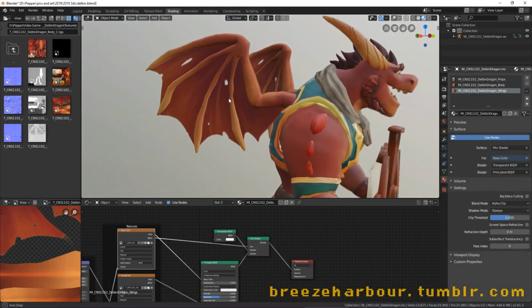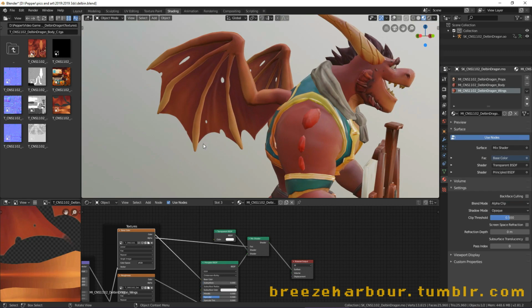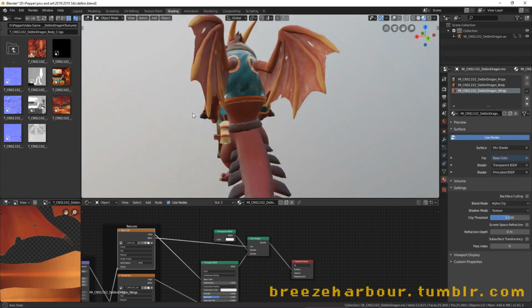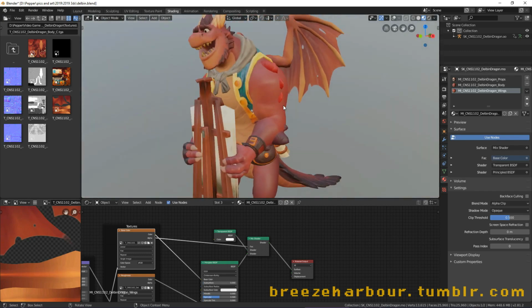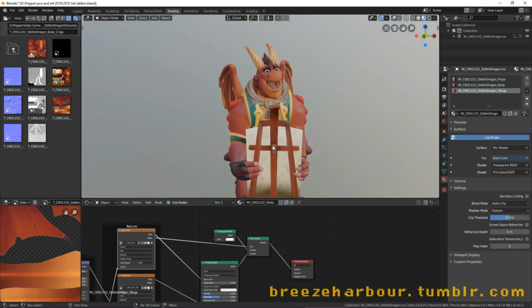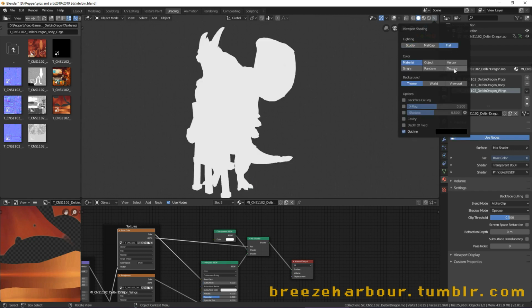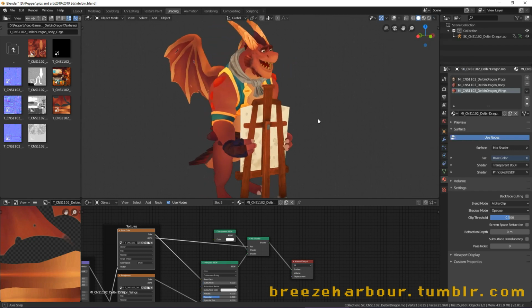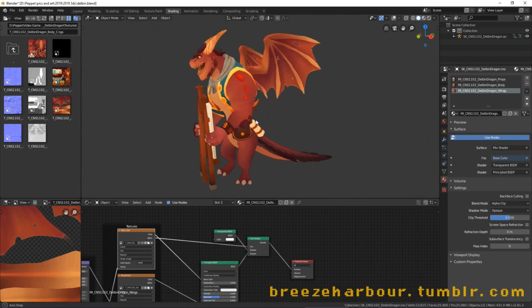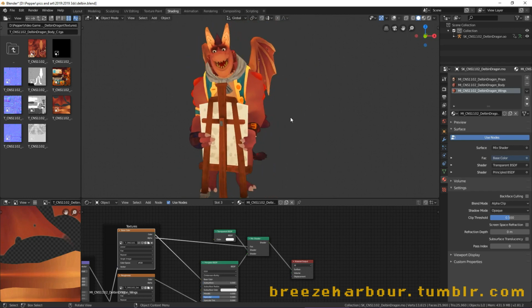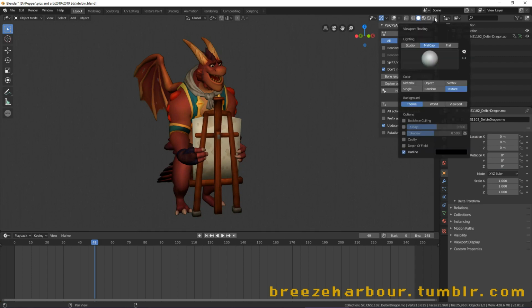For the wings, which pretty much all of the dragons have alpha textures in the wings, it's alpha clip. And yeah, he should be set up. All of his maps should be in place in a relatively short amount of time. If you were to flat shade this boy as well, enabling texture, you should be able to see those very nice base colors. Like, just look. Oh, I love it. Okay, and that's my workflow for getting these guys set up in Blender.